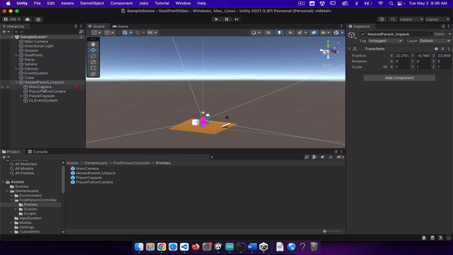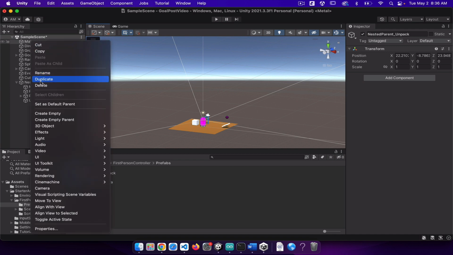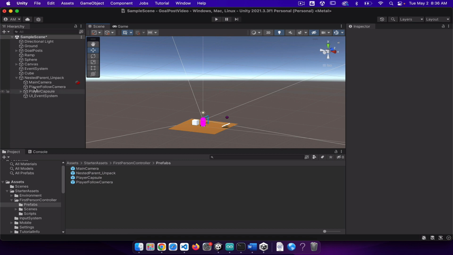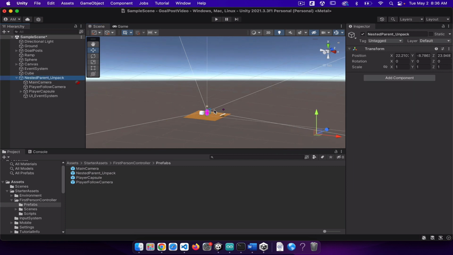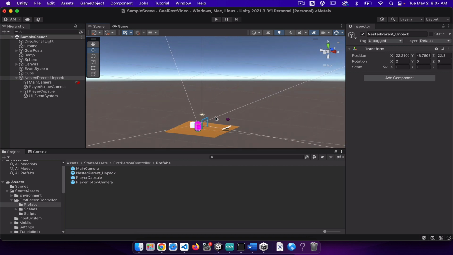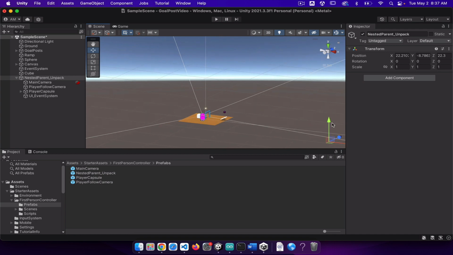Notice now that we also have a main camera inside of that by default, and we have a main camera up here. So I'm going to right click and delete this camera. I'm going to choose this one and maybe move, well, I don't want to move the camera. I want to move the whole thing. Notice that it's all over here because of the way that things are set up. It's a little difficult to work with sometimes. Let's go ahead and move it up a little bit.